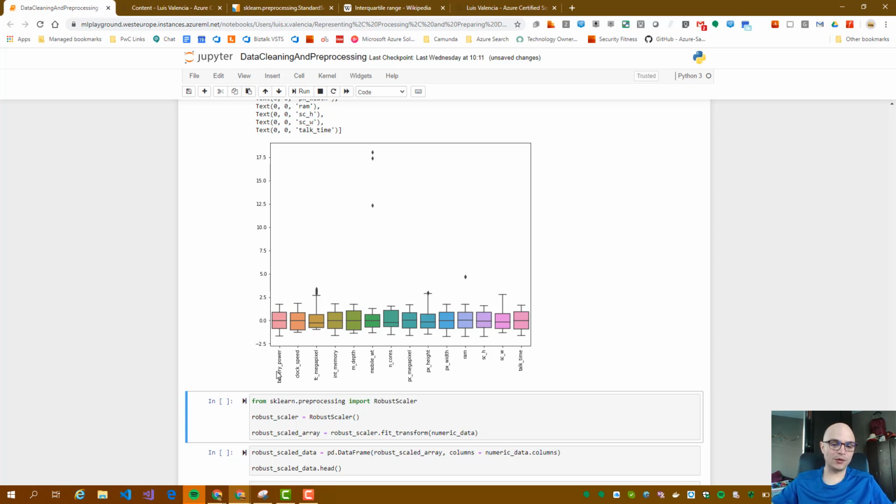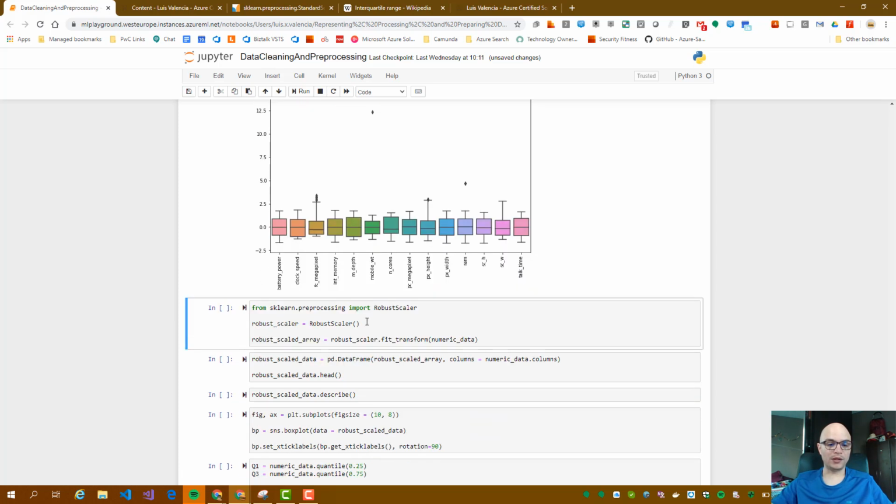As you see, all the medians are 0. The range makes more sense than the previous graphic because they are close to each other, and now we can clearly see the outliers. You see the outliers for megapixels, for the weight, for the RAM, and for the height as well.